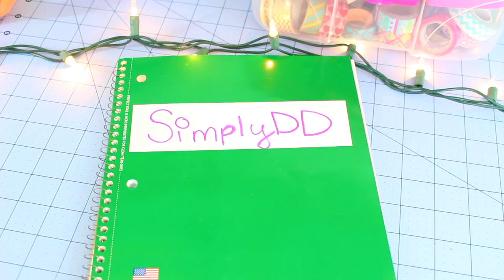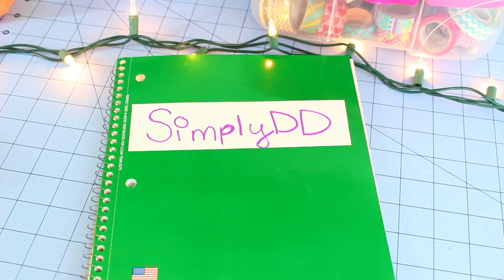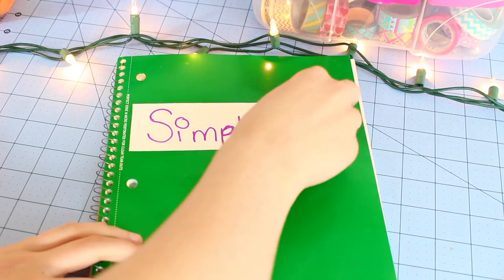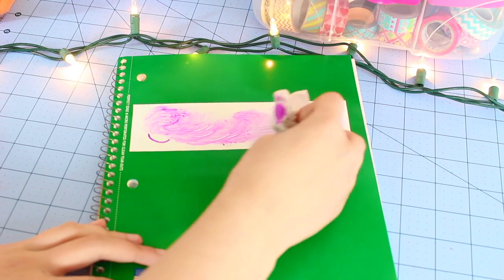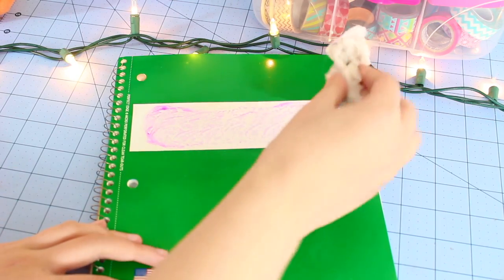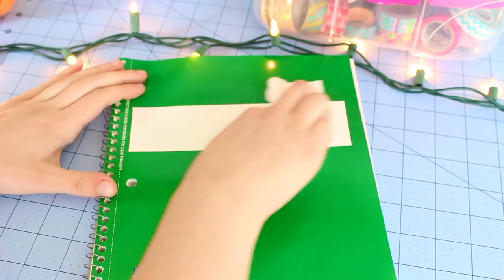Now I'm going to go quickly get a wet and dry paper towel and see how easily the marker comes off the tape. Here I have a partially dry paper towel and a wet paper towel. I'm going to start off with the wet one and try to get as much off as we can. It's kind of just smudging around, but I can tell it's coming off a little bit. I'm going to use a different part of the paper towel. It is fading, so it is coming off. It's getting a lot better — just go right across — and it came pretty much right off.